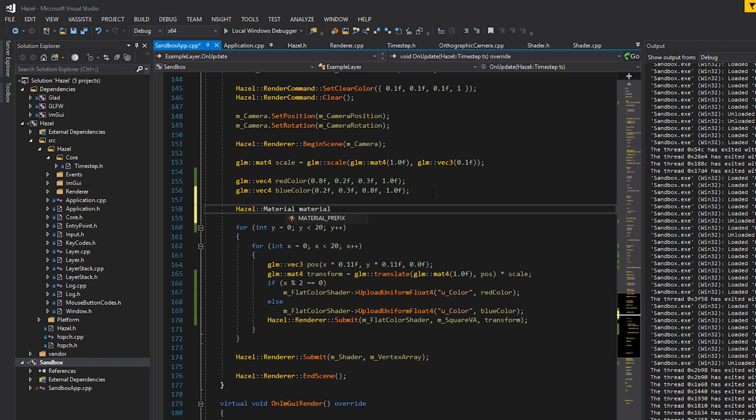But if I make a material, usually I take a material, probably have some kind of material ref, because we'll introduce some kind of automated reference counting system in the future. But for now, since we're using raw pointers or smart pointers or whatever, let's just pretend that this is a ref. I guess I will show you the final way. Basically, we can just make a material where we take a shader in, so this flat color shader, right? And you make a material out of that, right?